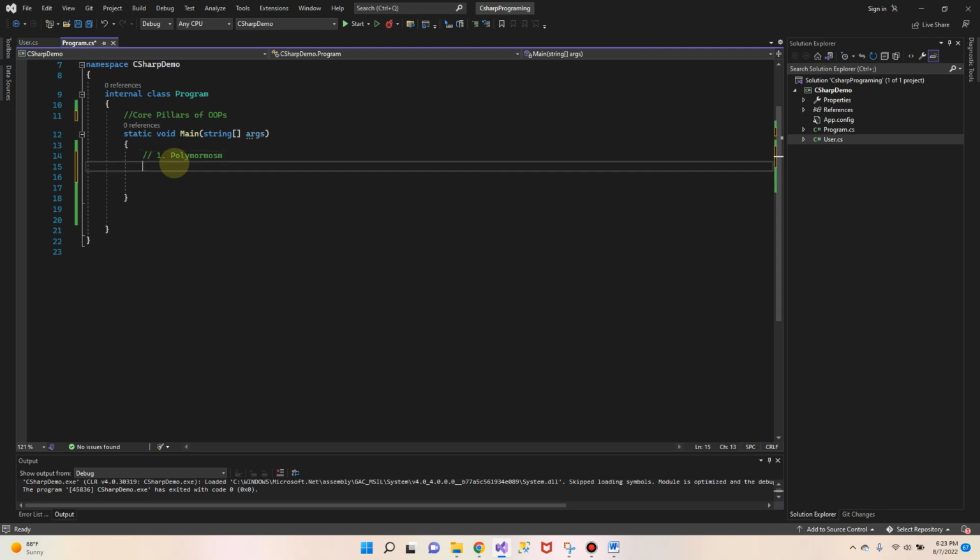The second one is encapsulation. The third one is abstraction.